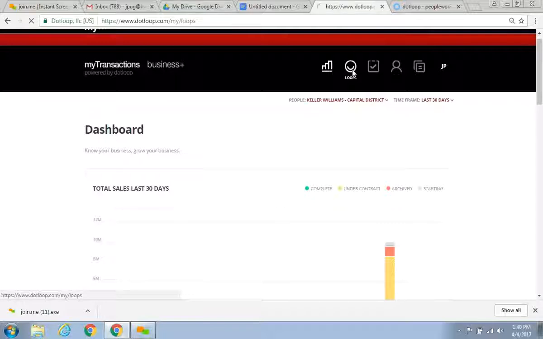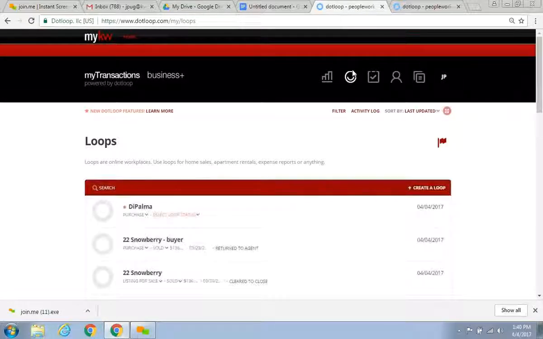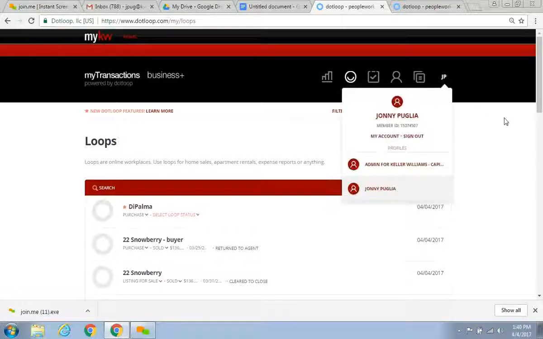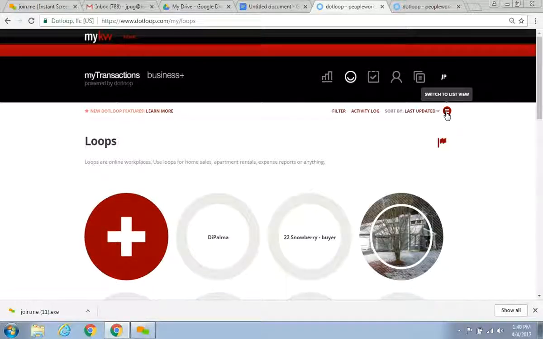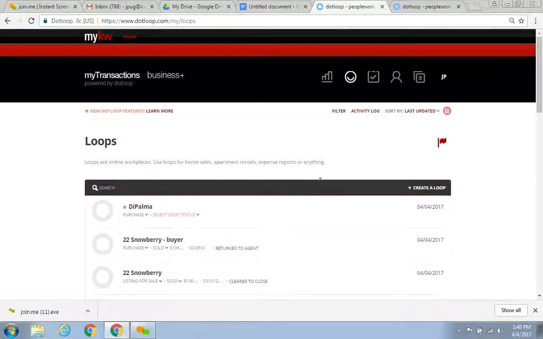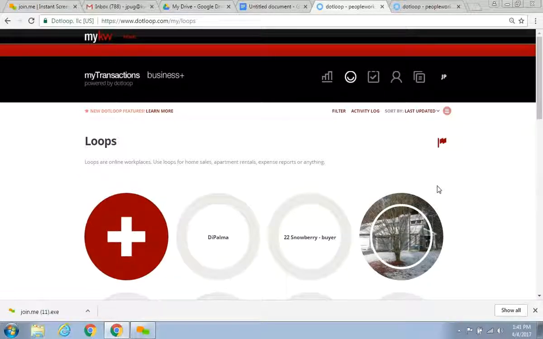The next one is loops. That's the main page of where you find all the loops associated with you. I'm on the search field right here, but if you click on a small red circle, you can switch to a grid view. The grid view is going to get it to those circles, which will look like that. The reason why I stay on the list view is because I can search on it pretty easily. But if you're a more visual person, you can use the grid view. You can even add photos to your loop so it makes it appealing to you. So if you're more of a visual person, you can go by the grid view of the circles.